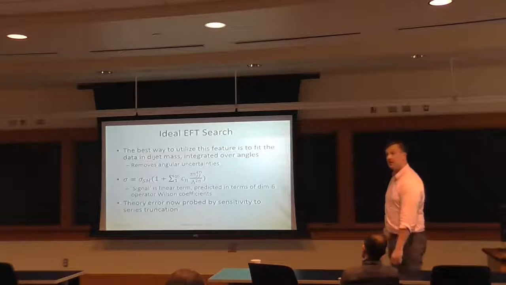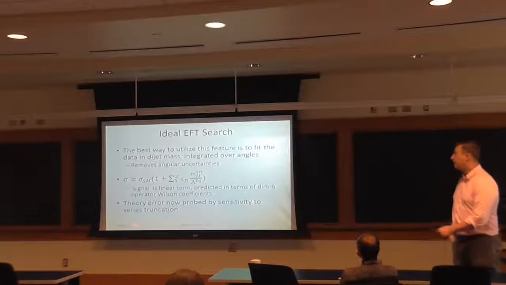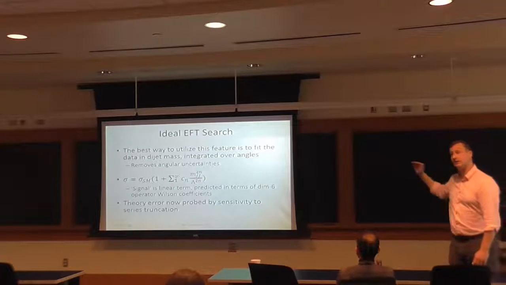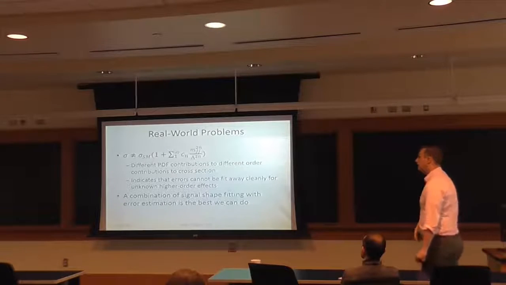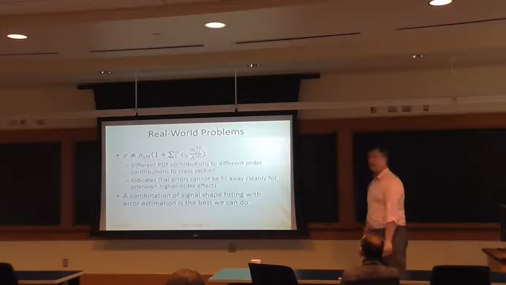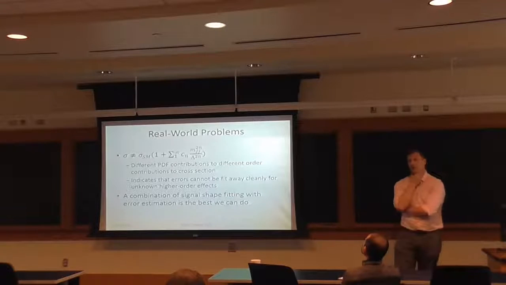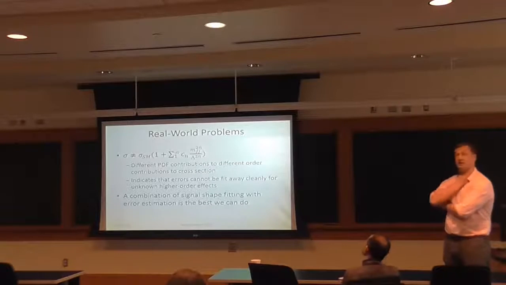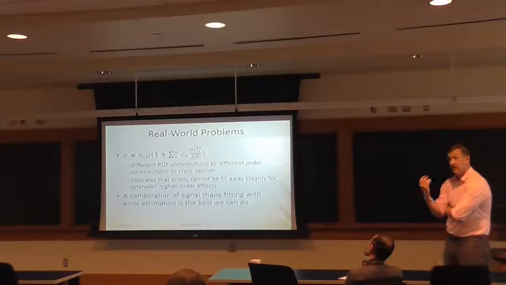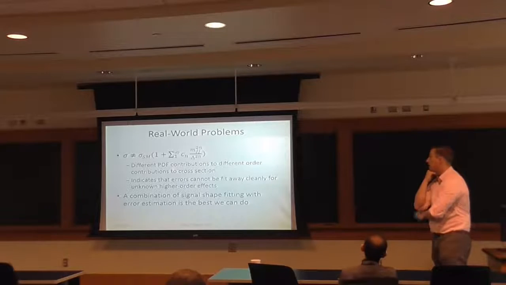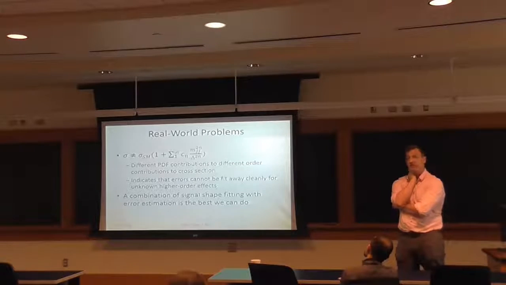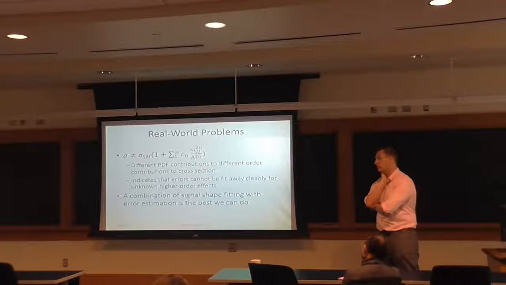that I don't understand, but I maybe don't need to. And the theory error would hopefully be probed by the sensitivity to the truncation of this series, wherever you stopped. Sadly enough, that is not the shape of this cross-section, because we can get part of the next order in this series by squaring the dimension 6 operator without needing to write down a new basis and do a whole bunch more work. And it already doesn't follow this behavior, and that's because you have access to different PDF distributions at different orders in this expansion.